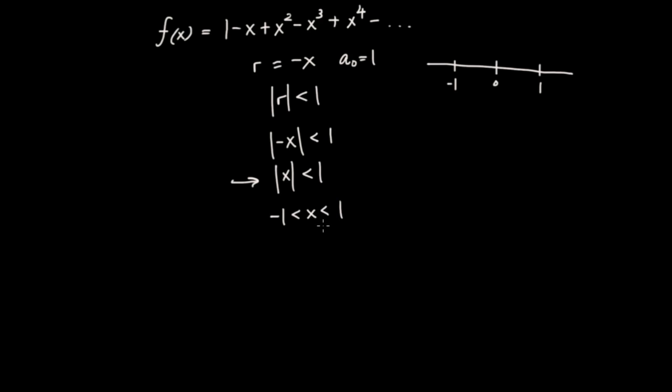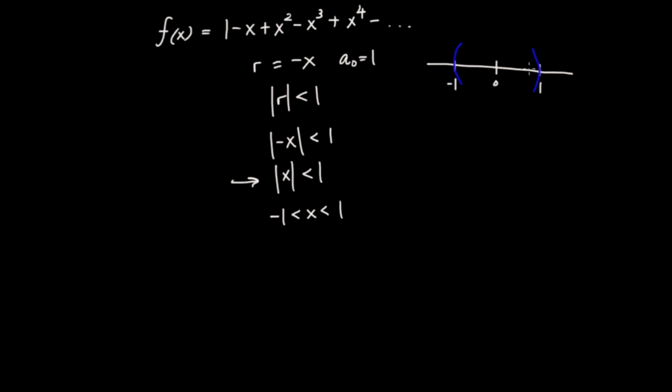Now, how would I draw out this interval of convergence? I would draw out the interval from here at minus 1, extending to over here at plus 1. That is to say, anything located between those blue parentheses, any x value, any value on this number line, can be plugged into this function f of x, and I can obtain a value, not including minus 1 and not including 1. So that's the careful thing we have to do there. We can't include 1 and we can't include minus 1 because those are divergent.